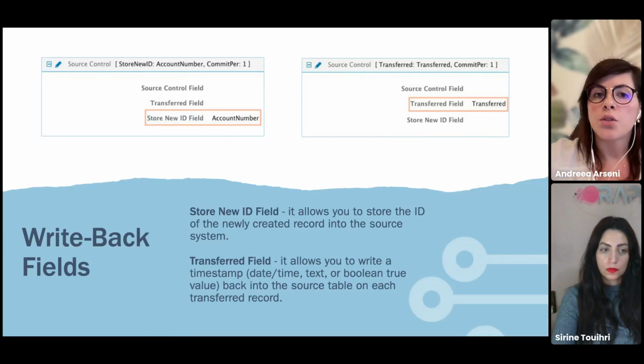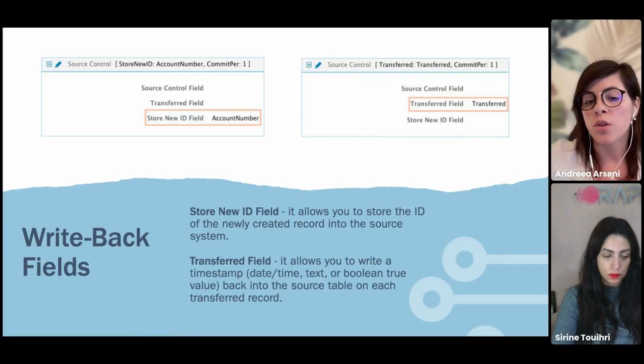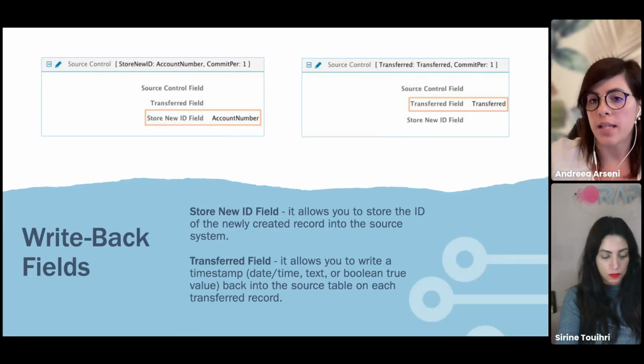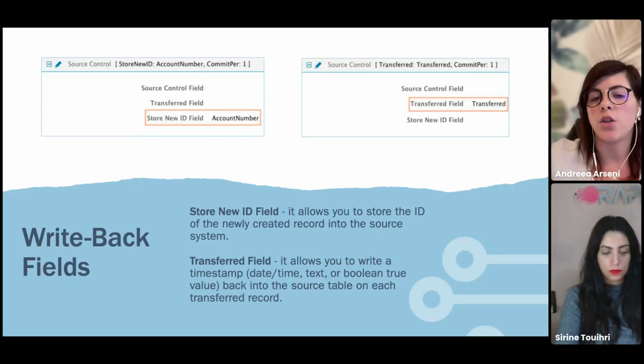So you have a new customer that has been created in Business Central, and you want to send that to HubSpot. As soon as you have it in HubSpot, it will have an ID assigned to it, and you might need that ID because you want to reference that customer from a HubSpot perspective. So you use this functionality, and the HubSpot ID is written back to your ERP, and you have it available on the customer record. This is a very fast way to have the customer reference, both Business Central and HubSpot, in your ERP.